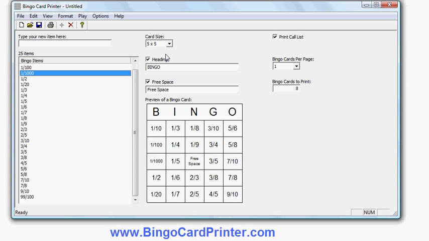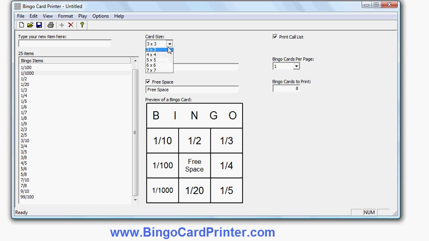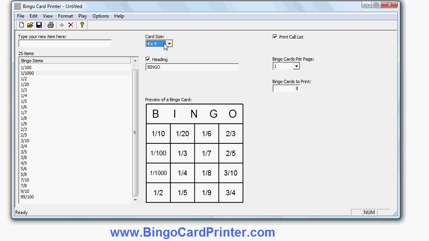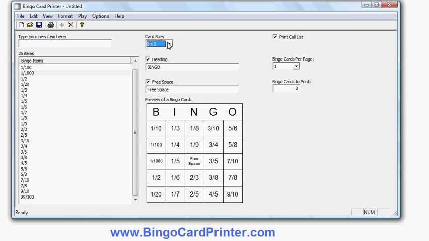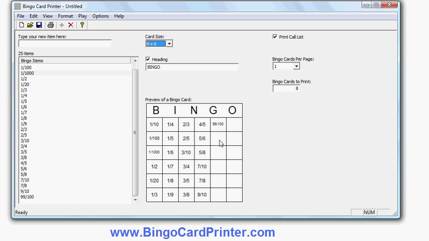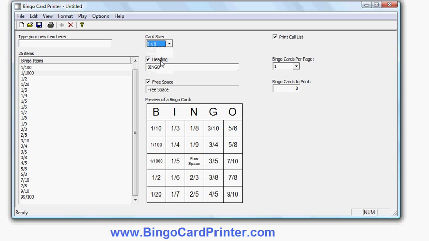I can also customize the size and appearance of the bingo card. I started off with a 5x5 bingo card in this case, which is what this particular template uses, but I can make a 3x3, 4x4, 5x5, which I started with, or a larger one such as 6x6, although I won't have enough items at present to fill out a 6x6 bingo card. I'd have to actually type more items into this list to make it, so we'll stick to 5x5 for now.